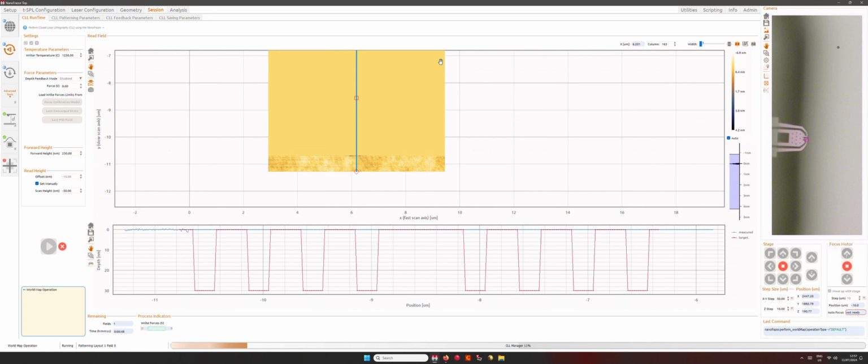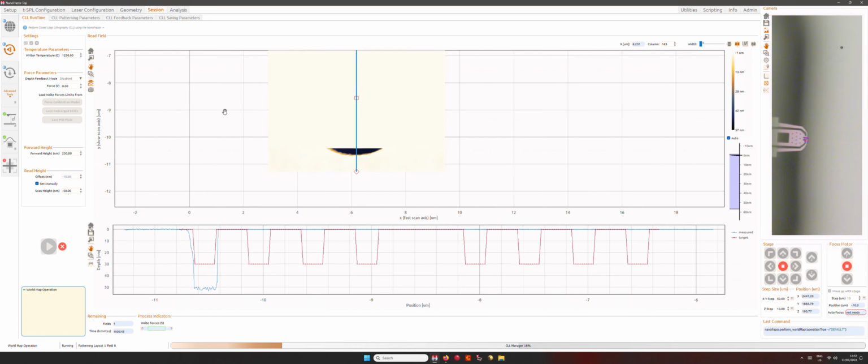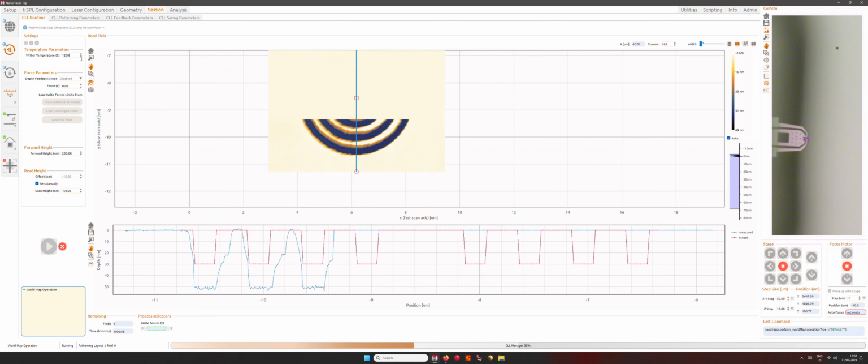Now it looks like the reading is a little bit better. Indeed, we're able to write. We're writing very deep. So maybe let's decrease the temperature. And we will decrease the depth. Let's decrease it even more. Maybe 1100.